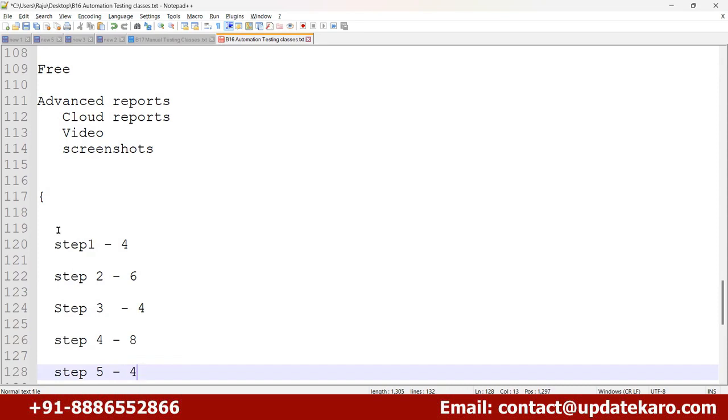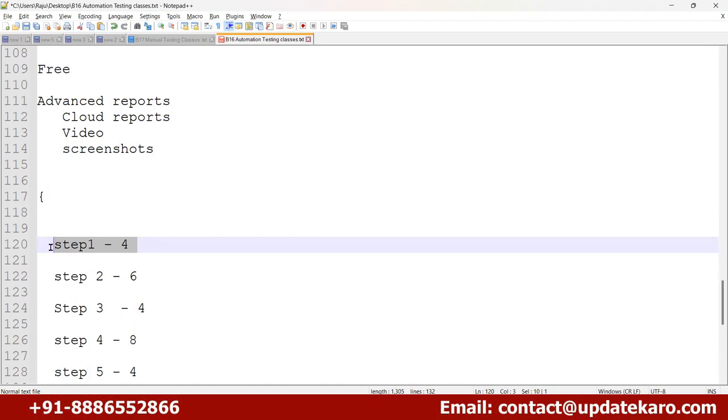Now in Selenium, it will not automatically know how much time it should wait before going to step 2. Automatically it will not synchronize. We have to handle that waiting period in Selenium.